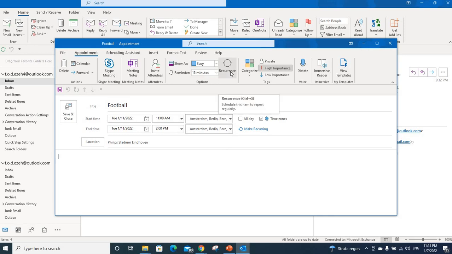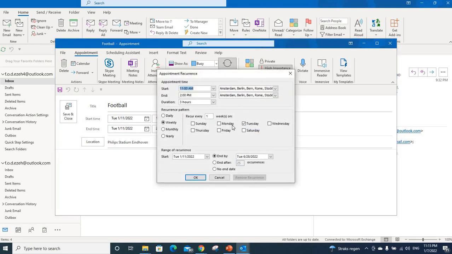continuously let the meeting reoccur. So I can say, okay, recurrence, I want to be reminded every Tuesday, weekly, or you can say, well, every 2 weeks I go to football, and I want to be reminded, and it should end, maybe I want to end it somewhere in February, let's see, 25th, and let it start on the date that I choose. Sometimes you can say end after maybe 3 occurrence, or no date at all, it just continues in your calendar.